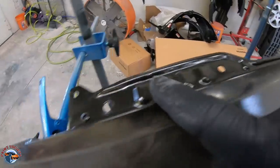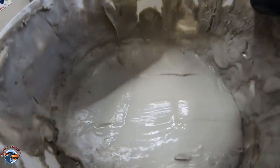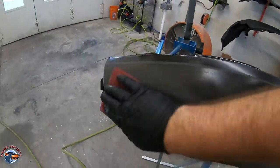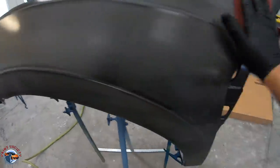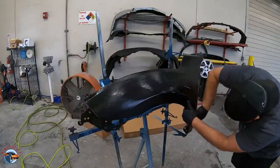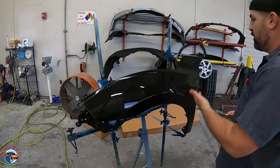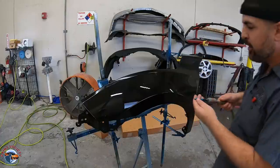After the DA, there will be areas the DA just can't get to. That's when we use our maroon scuff pad with scuffing paste. It's a little abrasive but it also cleans, which I love — it cleans as you get the surface ready so you don't have contaminants. I like to go around dry first so I can visually see if I'm scuffing, then use some water to get everything nice and clean. I always recommend blow-drying your parts — we don't know what the city puts in the water, whether it has chlorine or other additives that can dry on the panel. Get it off before it dries.